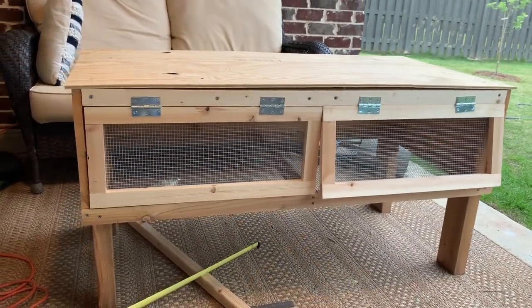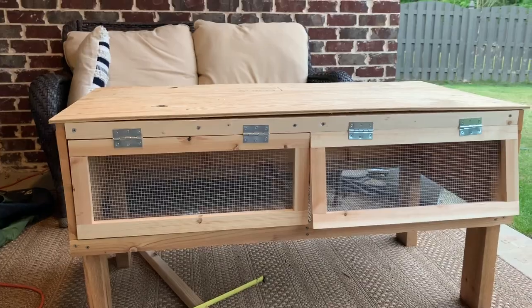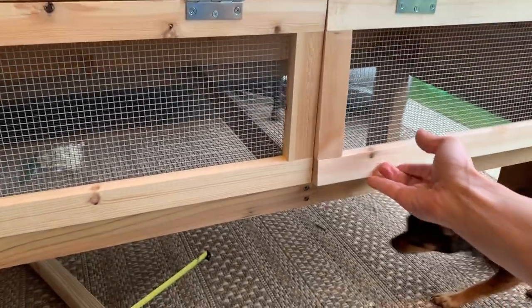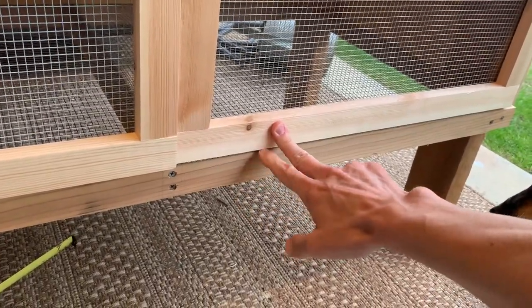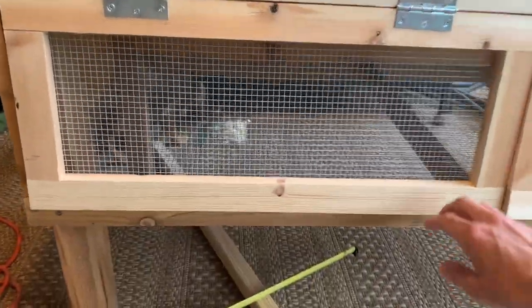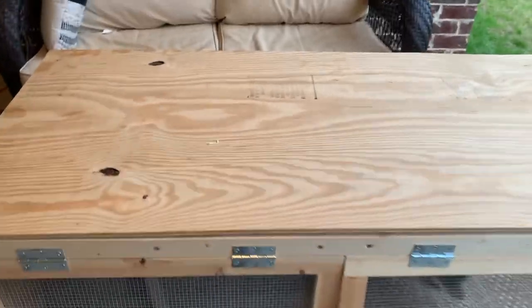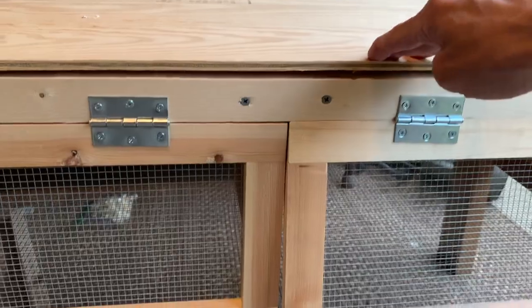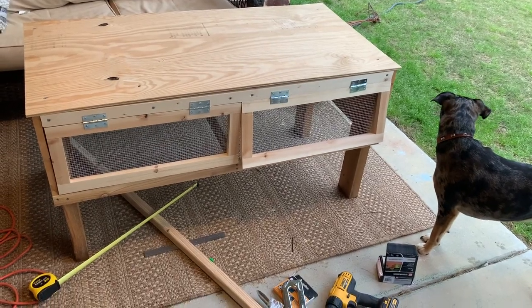Here's the finished product - all the doors are built and hung on the quail hutch. They worked out pretty well. One hinge was a little bit off so it doesn't quite sit flush, but they work. I'm going to have a slide bolt latch right here and that'll hold it closed. I put the lid back on and screwed it down - I'll put a few more small nails down the length on each side to take out the gap. But this is it - the new and improved quail hutch.